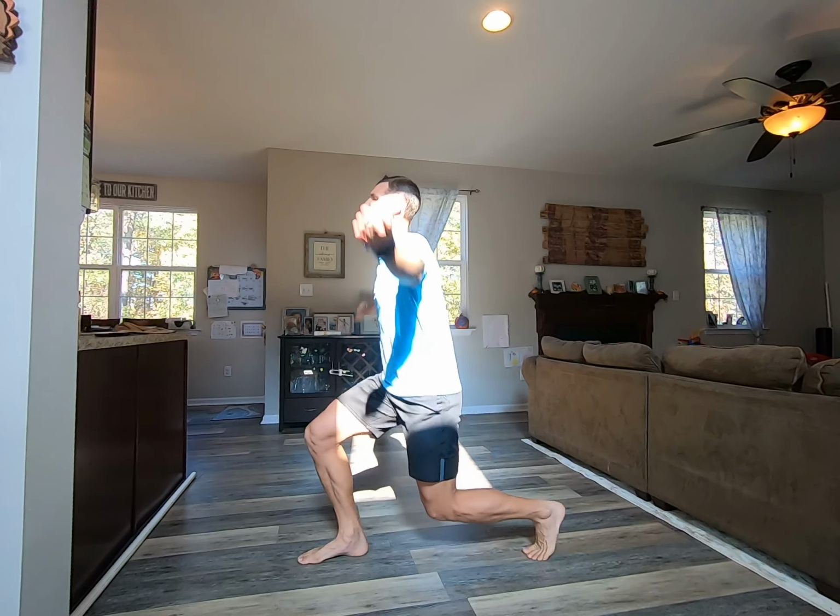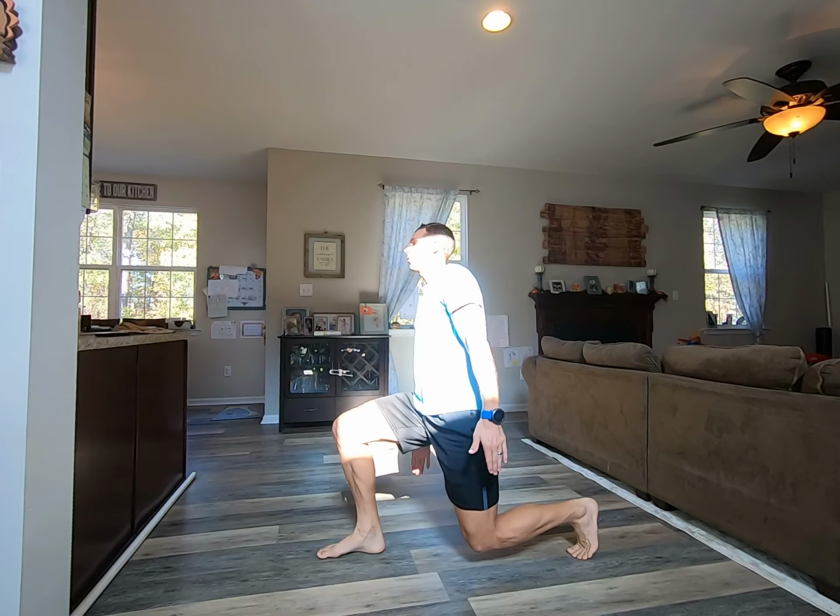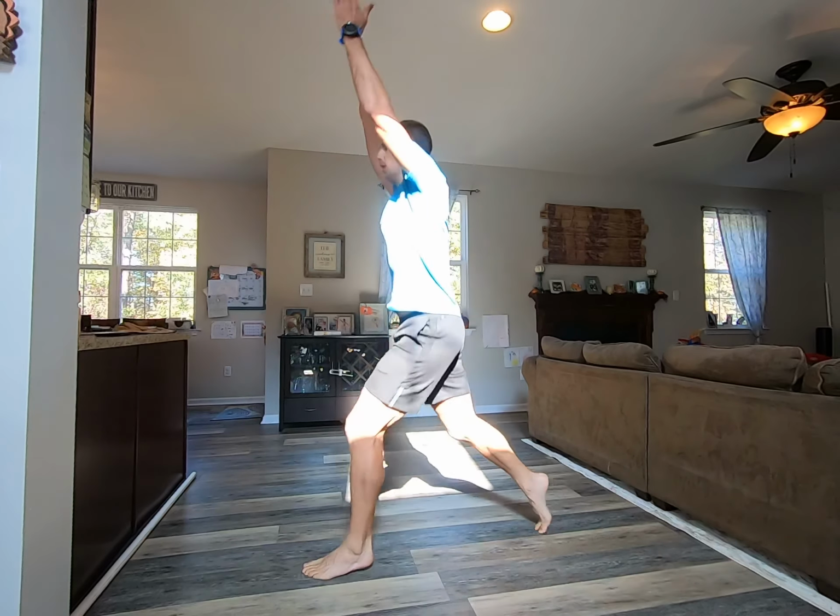Lunge jacks. This exercise, you're gonna start in a lunge position, 90 degrees. I'm gonna come up overhead, down to a lunge, up. Each time, coming all the way down into 90.